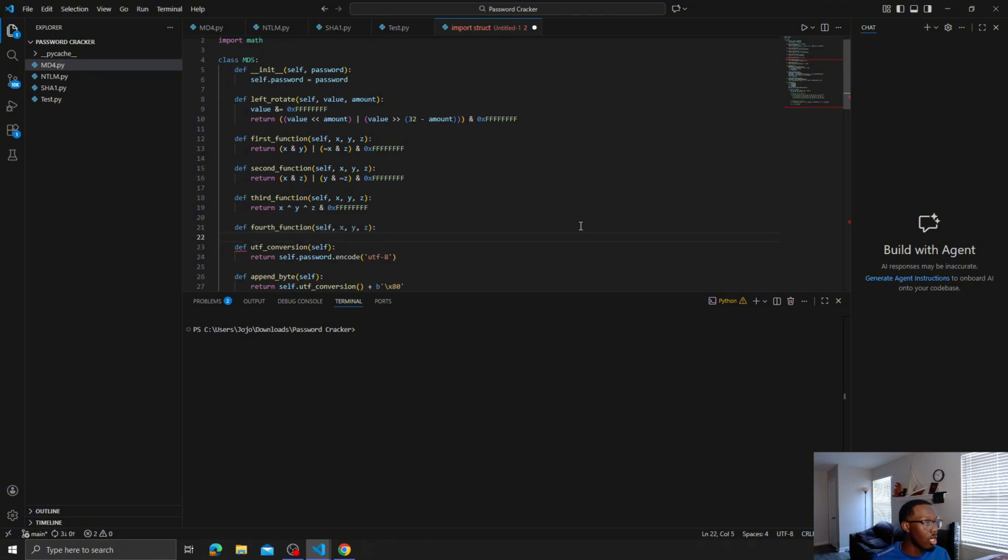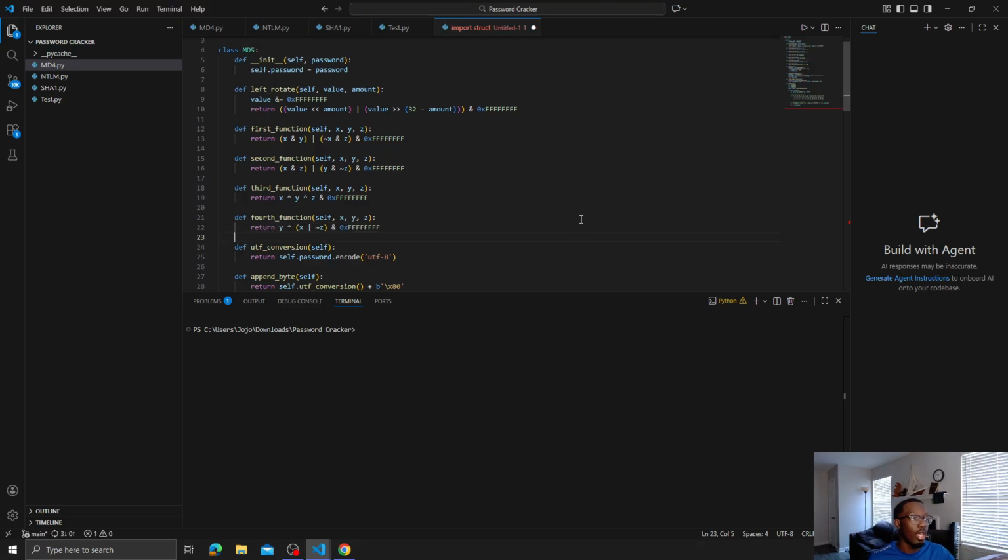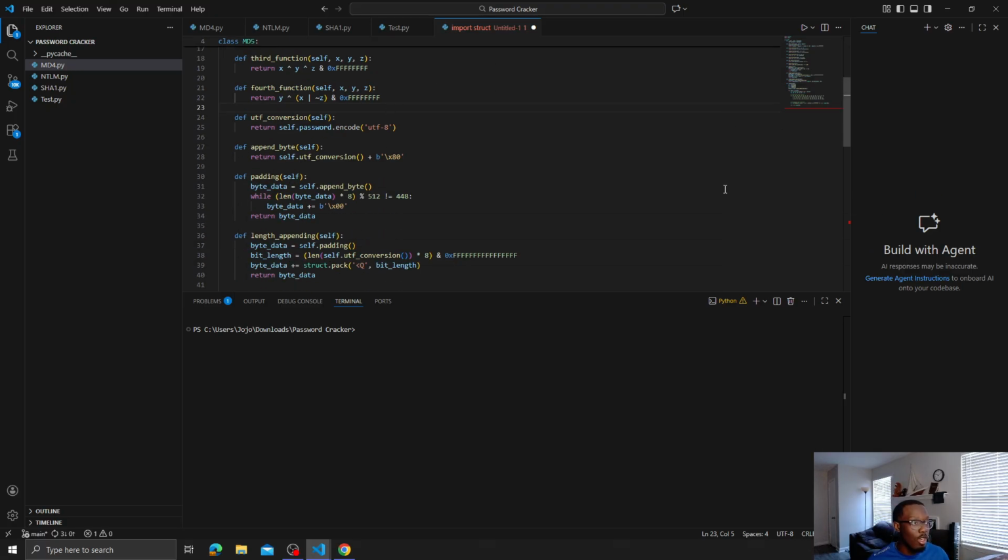Let's come down. What just happened? Boom, enter. I just want it all spaced out. So here we have x and y, x and z in the parentheses. What's gonna happen here is that we're gonna NOT the z first. When I say NOT, I'm referring to it being the opposite of what it was prior. So then you OR that with x and the NOT of z. From there, you XOR that result with y, and then you AND it so that you verify that it is a 4 byte block. So hopefully you guys are keeping up so far.